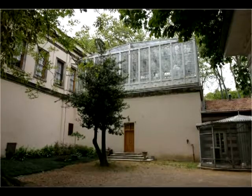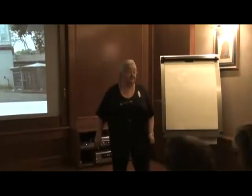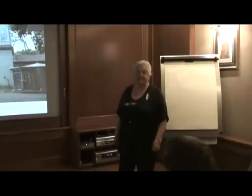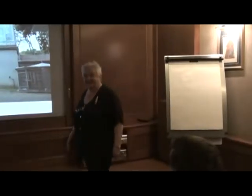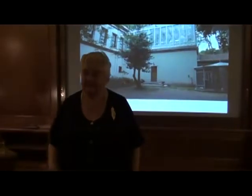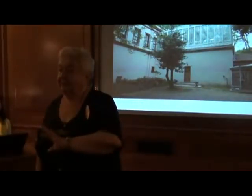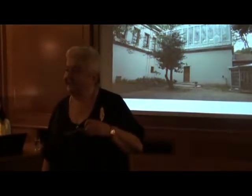In the garden, we have a kuşluk. This is for the birds, bird houses, and so on. Because of the period, this was a big Victorian fashion, to have such bird cages and to keep some animals. In fact, to keep some animals in the gardens of a palace was an old Turkish tradition as well.